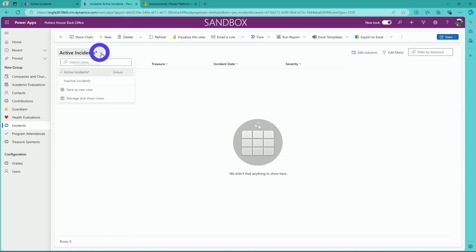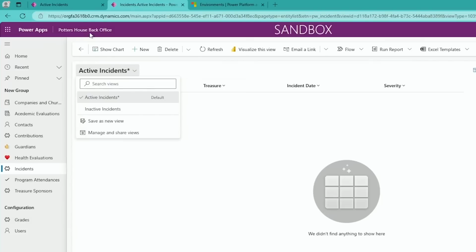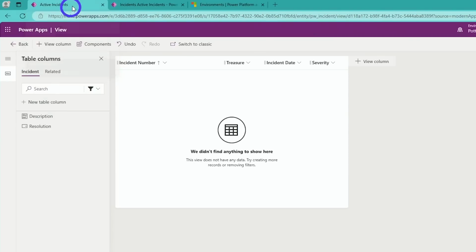Exactly. If you hit that drop down right here, you can say, I'm going to save this as a new view. Now, this is my view. It's not your view, Brian. This is just for me, but I could share that view with you if I think Brian would really want this. Now, if I want to do that as a default, I would need to come back over here to the view designer. And then I would shrink this down from over here. Gotcha. Okay, cool. Now we've got the view done.